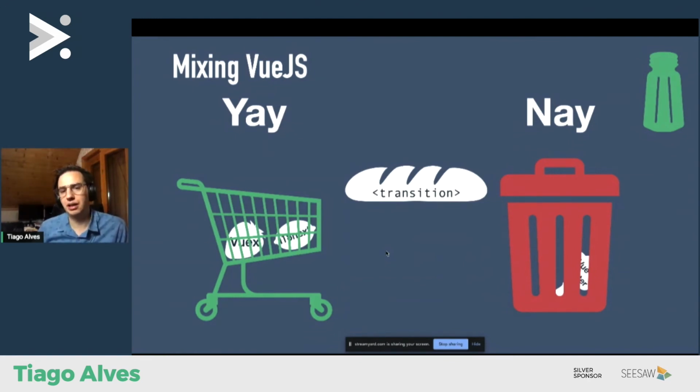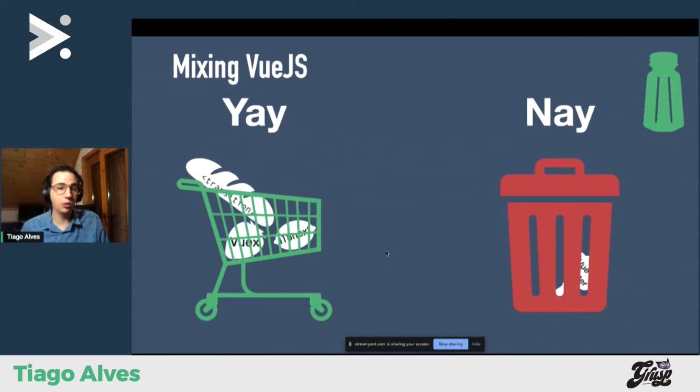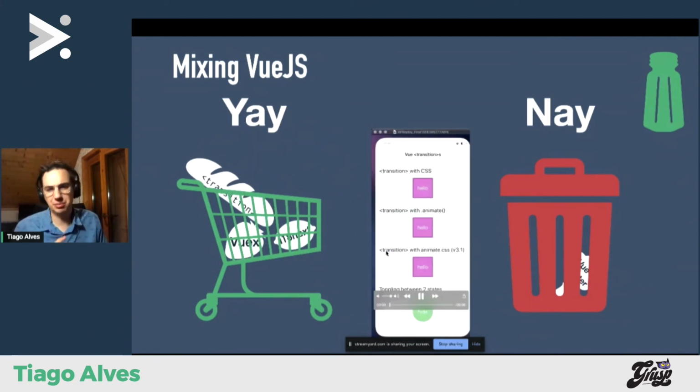Transition. This is a tricky component, because I don't know if you have ever used it. This is a special component that applies some animation to components when they show up or when they leave the screen. And oddly enough, they actually work. There are some gotchas there.